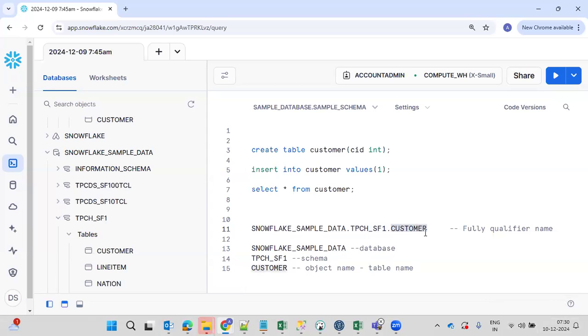You should not get confused. What is this? The first part is database name, second part is schema name, third part is object name.